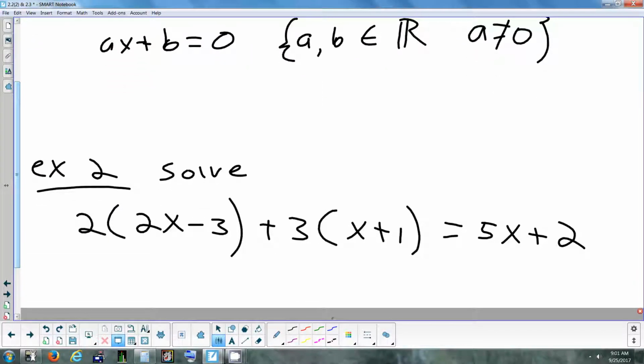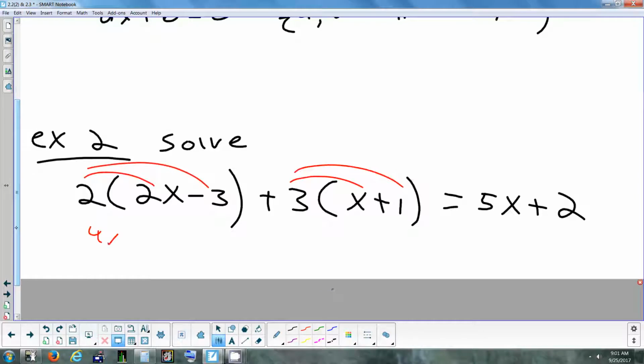All right, so we'll go through that really quickly, basic kind of Algebra 1 equation, just to make sure I remember how to solve it. So Megan, in that equation, what's the first thing I would have to do? Distribute the 2x minus 3. Yep. Into the x plus 1. All right, so let's do that. So we're going to get 4x minus 6 equals 3x plus 3. Yeah. Thank you.